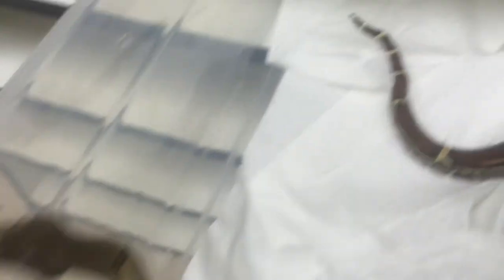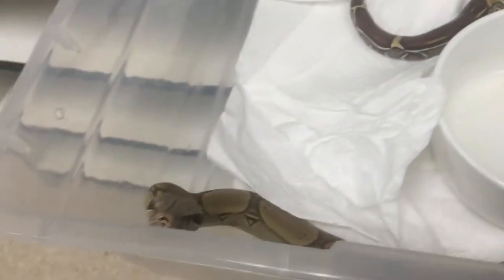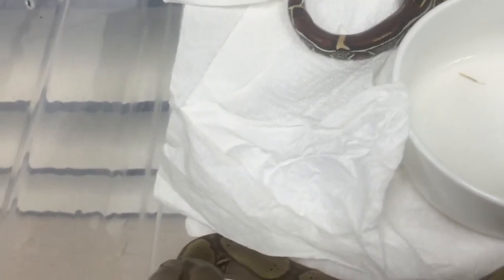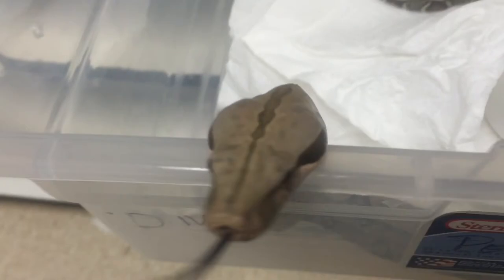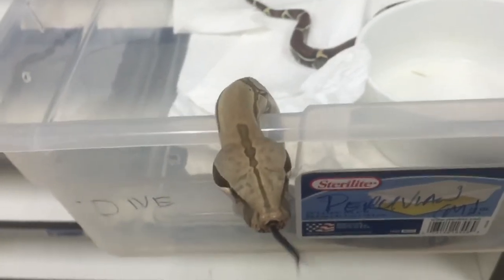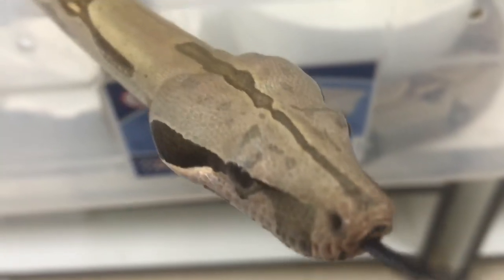Moving on to the Peruvian boa. These guys are really cool. Look how awesome that tail looks coming around his body. I really like the boa constrictor's tails, especially the Colombian red tails — they really have it sticking out. This is a really good male. He eats really well. Looks like he's trying to come out and get the camera. Awesome snake.